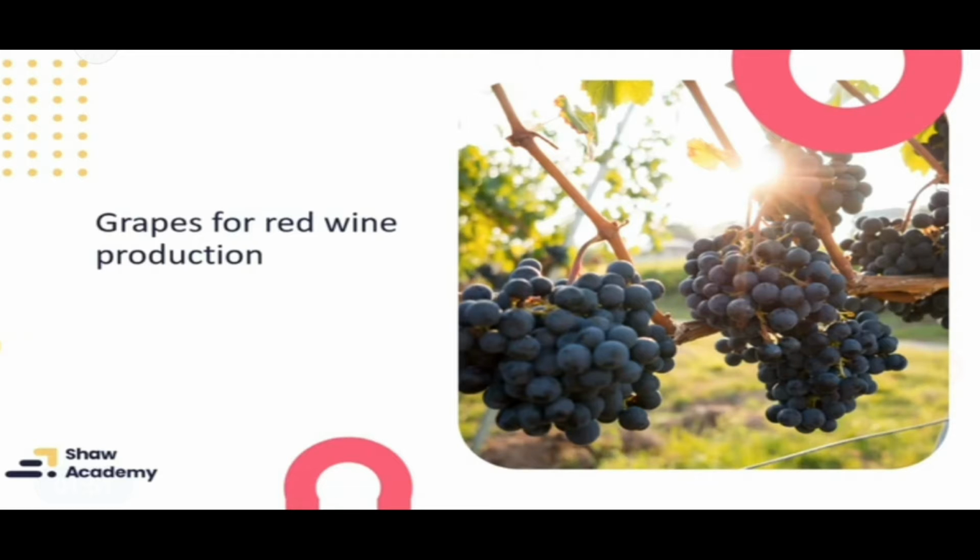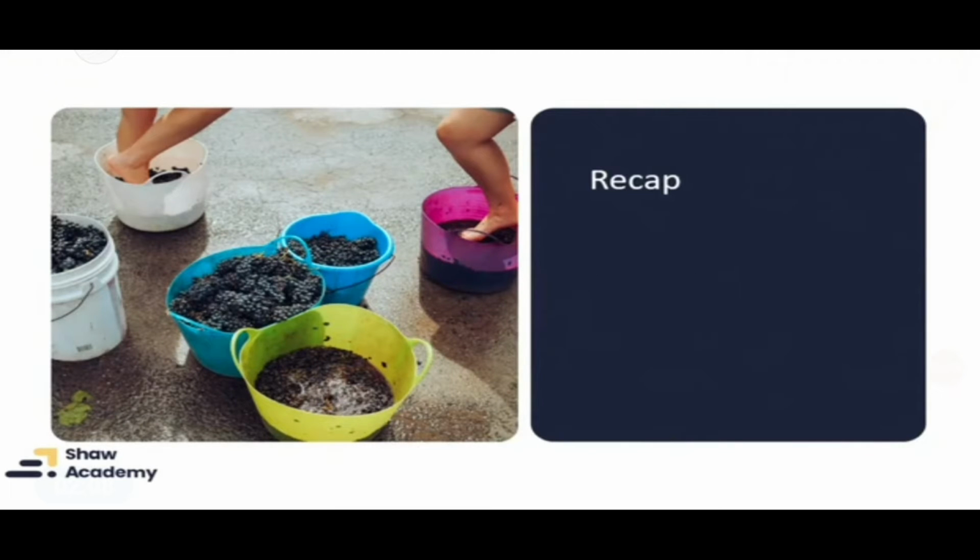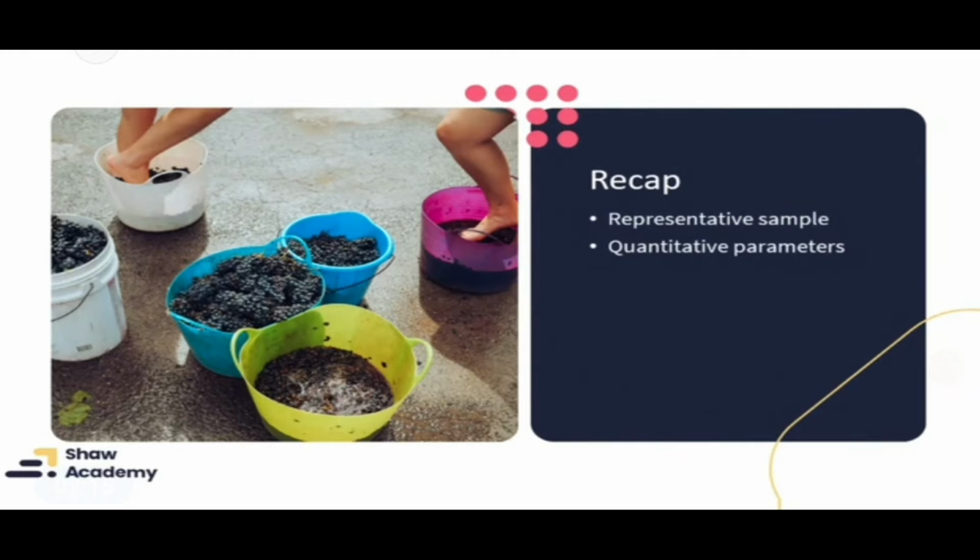The process of red wine production starts exactly the same as for white wine and rosé production. It starts in the vineyard. In previous lessons, we have discussed in detail the quantitative analysis as well as the qualitative analysis that we perform on grape juice when deciding when to harvest grapes. We will just briefly recap in this lesson. Grape samples are taken in the vineyard, and then the juice will be analyzed for the sugar content.